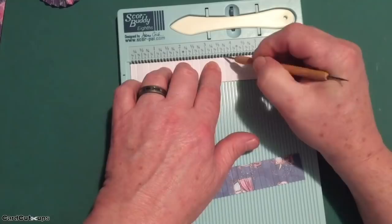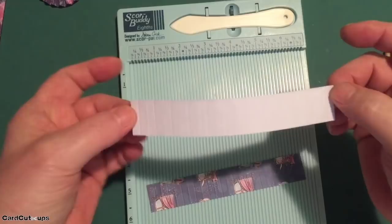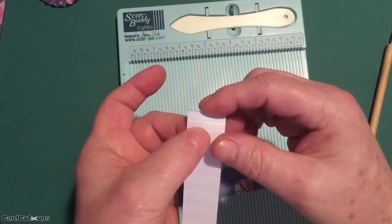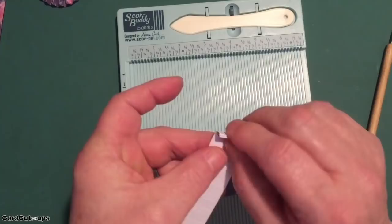Now we won't have to cut off any of our ends of this to make our complete strip. Now remember, when you score something on a scoreboard, on our little score pal here, you score in, you want to fold away from the score. So this first one then scores down, and then you just accordion fold all the way along.